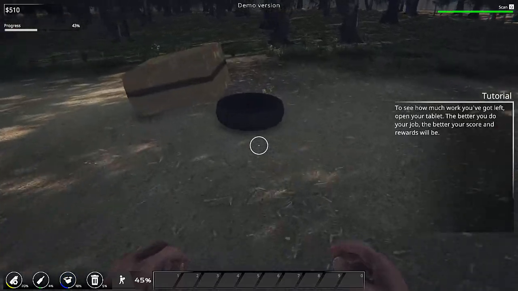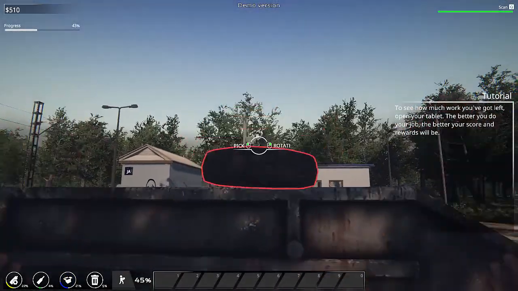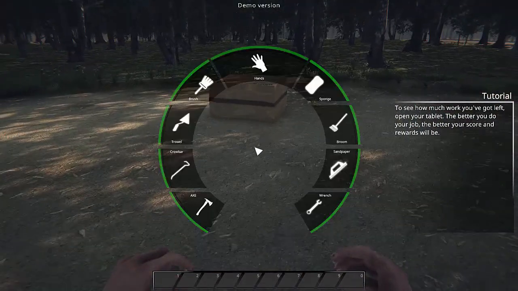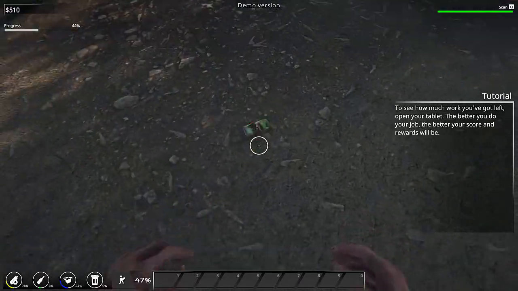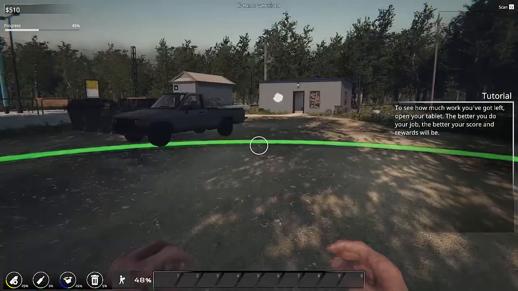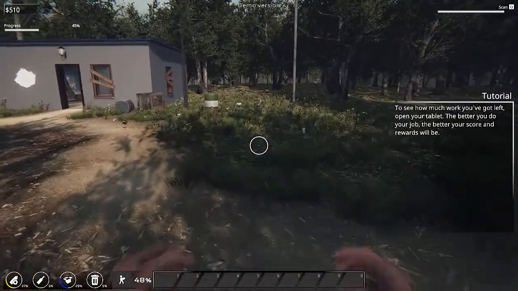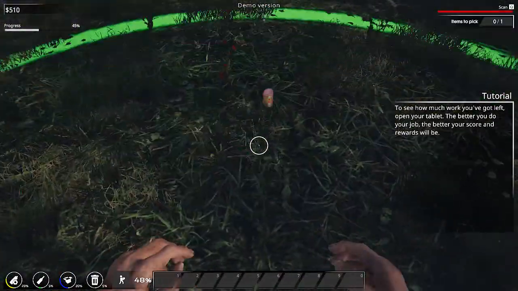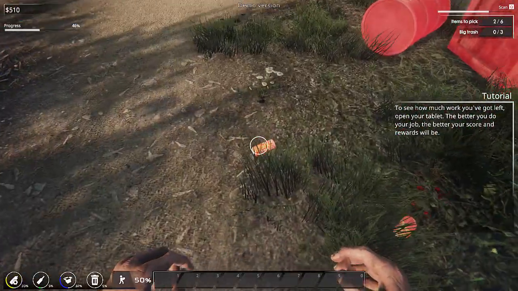Seems like you can only break certain objects, like the cardboard boxes and the broken fences and stuff like that, and the benches and stuff like that. Anything else around here? No, this area's clean. Well, this area not so much, there's a few things here.